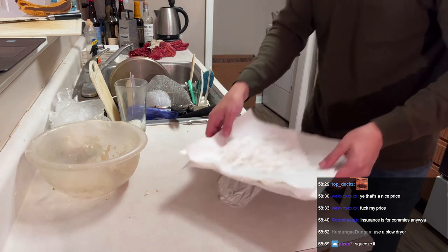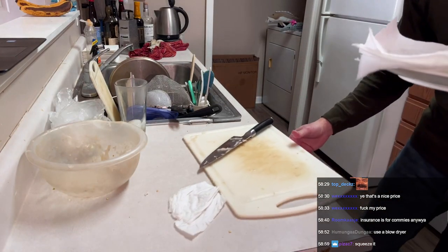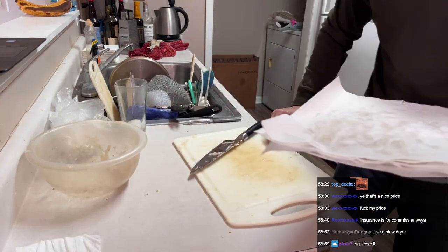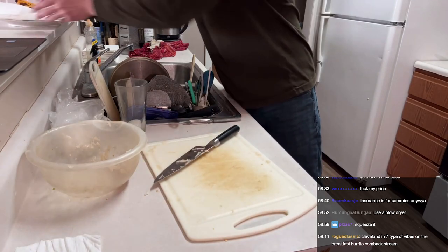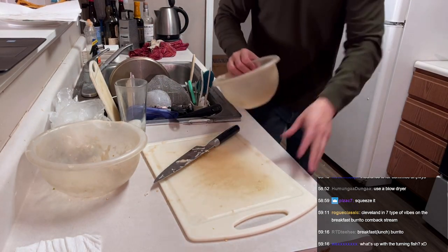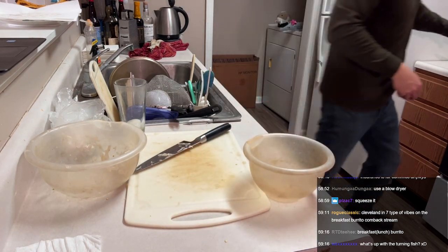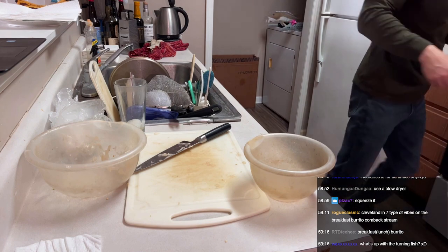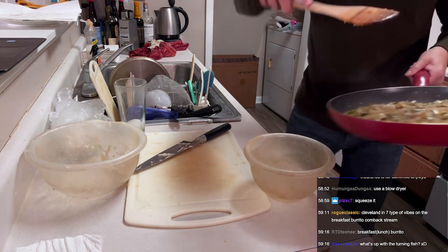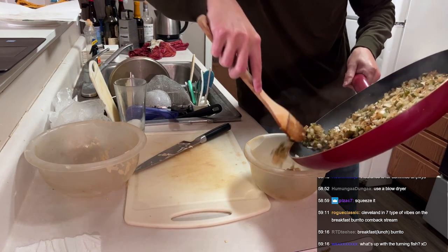Alright, put that one off to the side. And let's remove the garlic and onions and jalapenos, because I'm pretty sure that it should be just about done at this point. Look at that bowl. Delicious. All right. Yeah. Well-seasoned plastic bowl, of course. Oh, yeah. That's looking good, baby.